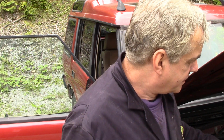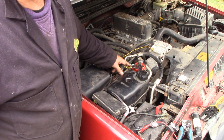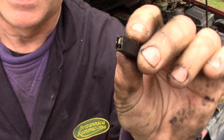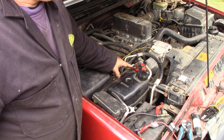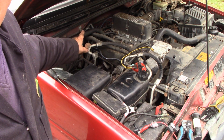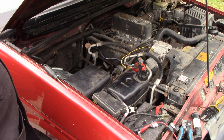So what I've done, to test your wiring to make sure it is the starter itself, a really simple trick is to take the starter wire off here. I put a new connector on because the connector was looking somewhat shonky. I put a new crimp connector on here, and I've connected it with a horn to ground. Now my friend Jerry's just in the car right now, and he's going to turn the key now.